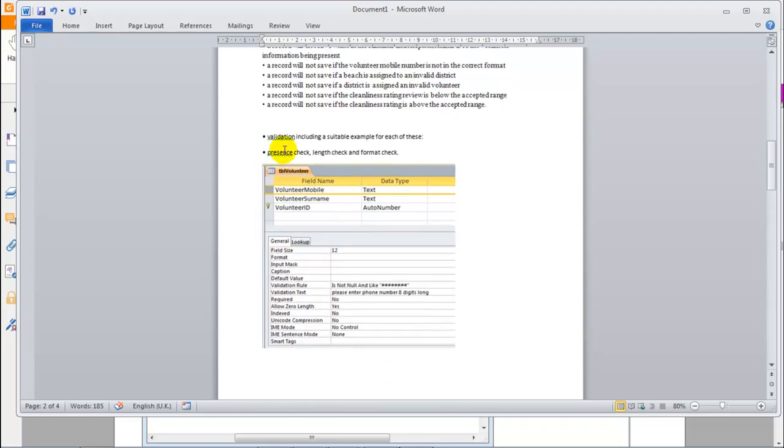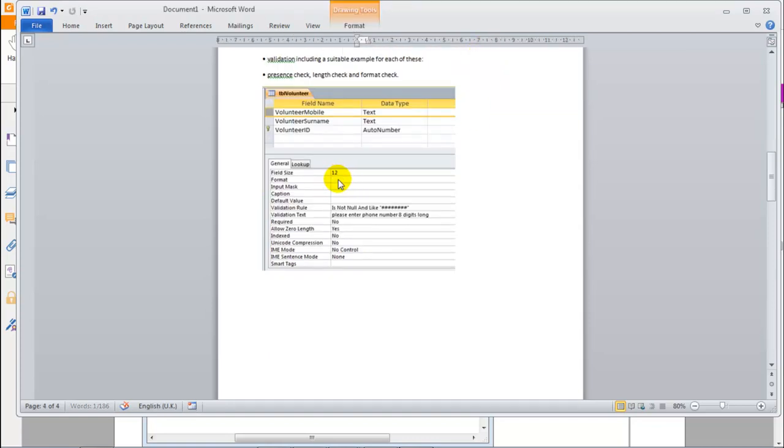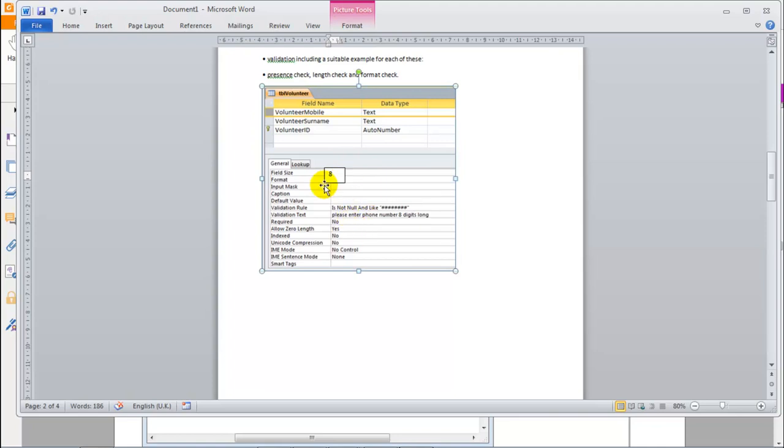So you've got your validations. We said that present check, length check, so presence check is not null. Length check, the field size here, plus the numbers that we added here, 8. I've got a mistake here, by the way. This was from playing around, and we said that we're going to put field size 12 to experiment with some scenario. So the correct field size is 8, yeah? Remember this. So this should have been 8 here, not 12, yeah? In any case, that's not the way to correct it. Yeah, I'm just giving you a reminder.